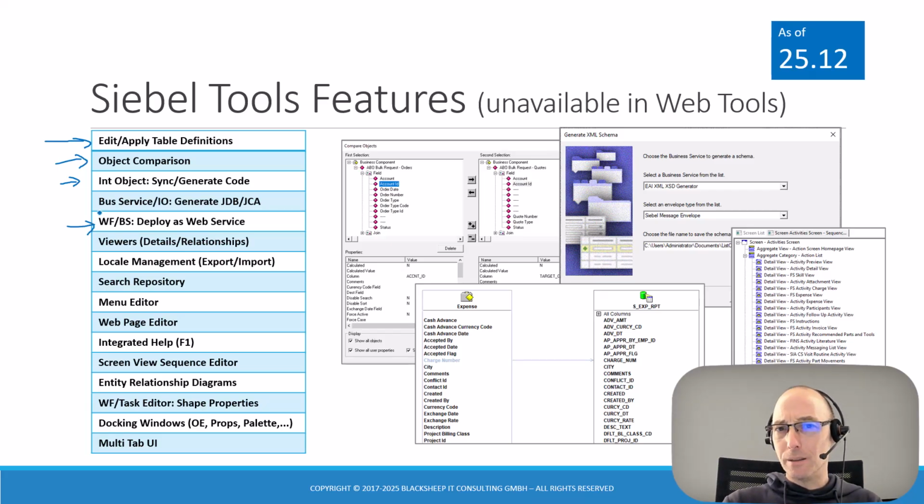Not that you would need it much today. So some things make no sense to move to web tools, I guess. But some definitely do, and Oracle, I can only speculate, surely has a very similar list to this, and is working on it to bring web tools to full glory.